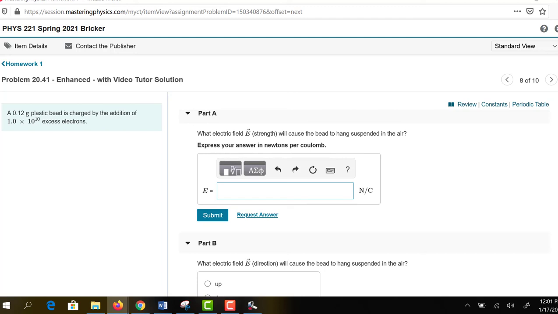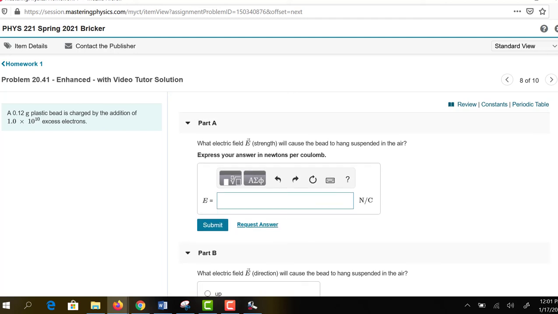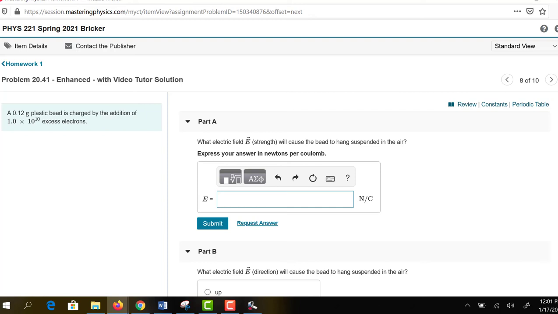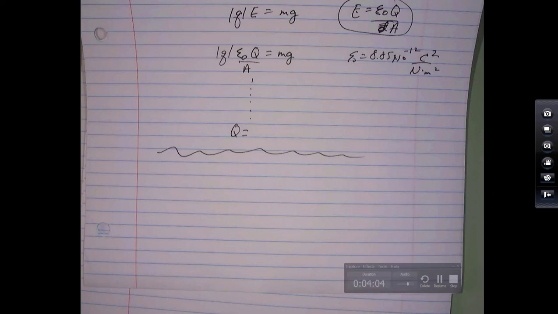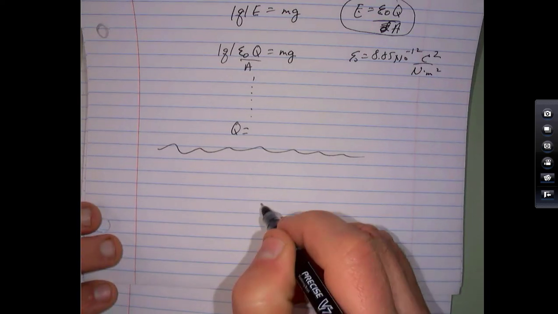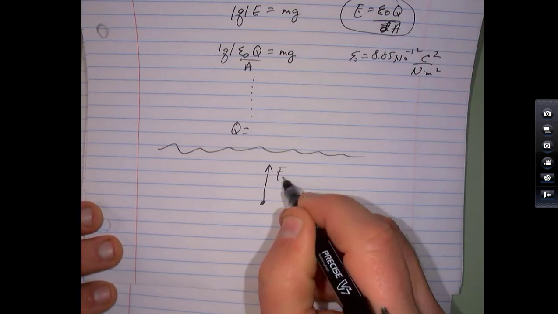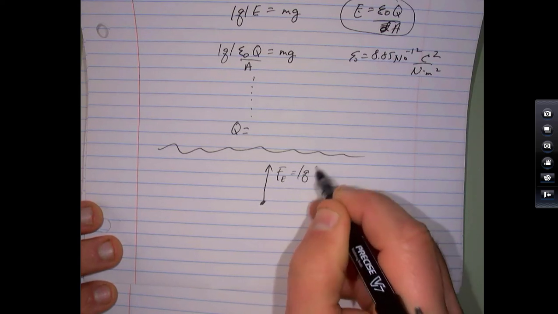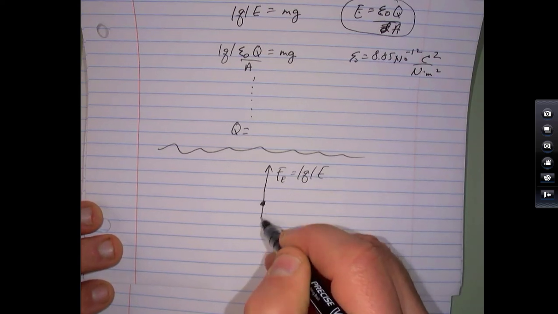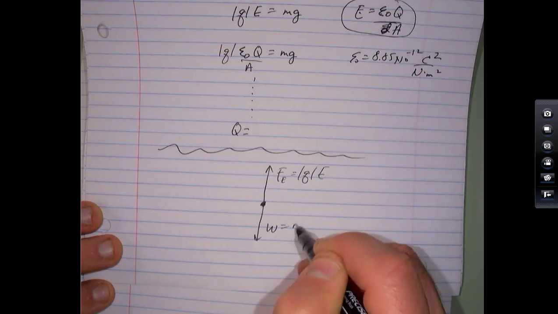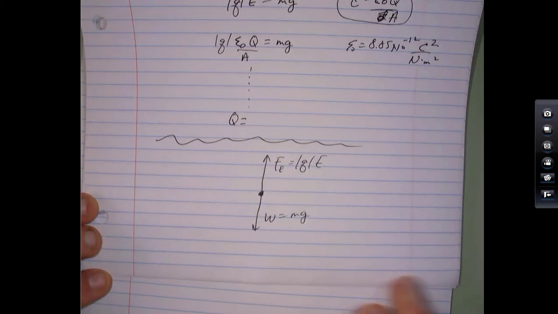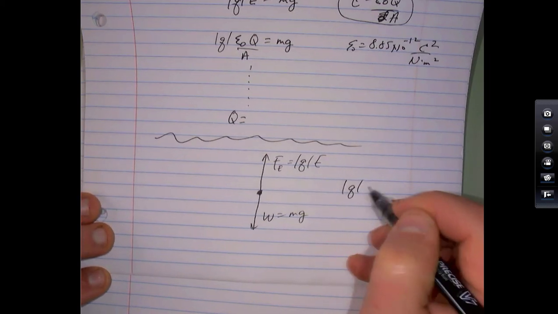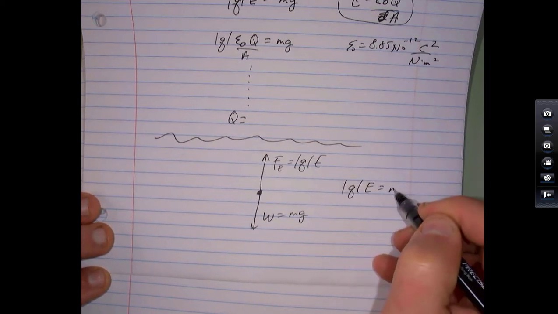Okay, good. So this is like the last problem. mg is pointing down. Fe, the electric force, is pointing up. And we want to know what electric field strength will make this happen. Let's quickly sketch this one out. Okay, so we've got Fe, which I know is equal to the charge times the electric field. This is going to be equal to the weight, which is m times g. So that's being suspended. We know QE then has to be equal to mg.